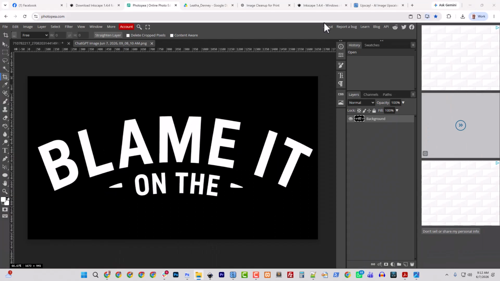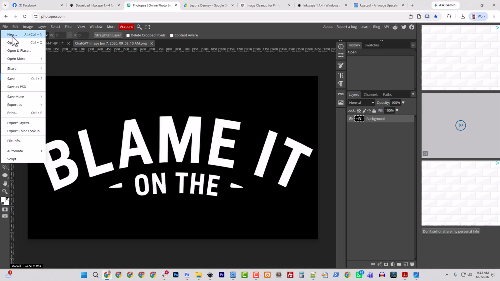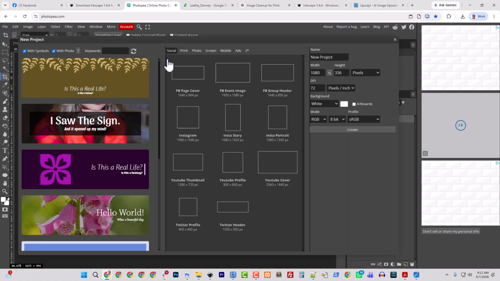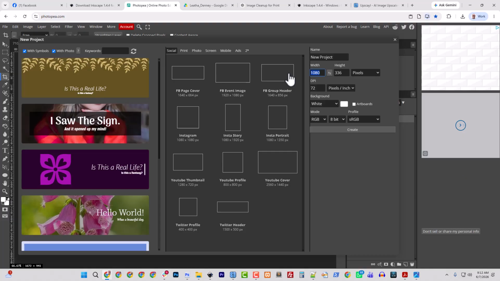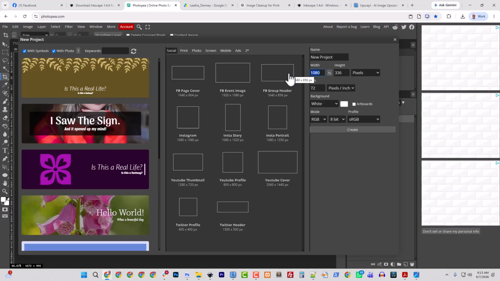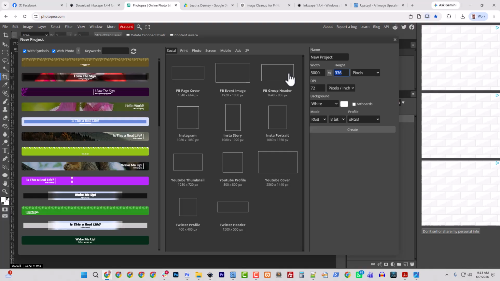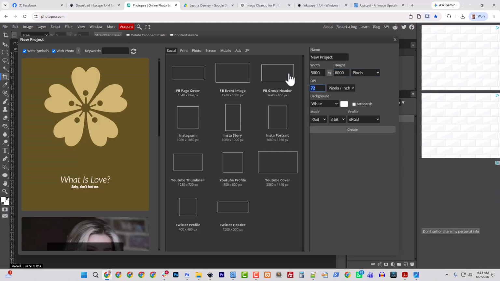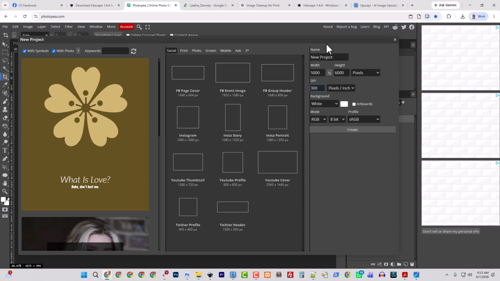And we'll start rebuilding our document. So now we're going to go here. I'm going to do File, New. And we're going to make it really big. And I mean, you don't want to go crazy. I see people do 10,000 pixels, and that's wrong. Don't want to go crazy, but you want to give yourself a little bit of room around the edges on the sides. So I'm going to do like 5,000. Okay? And then as far as height, let's do 6,000. I'm just guessing. And then as far as DPI, we're going to do 300.